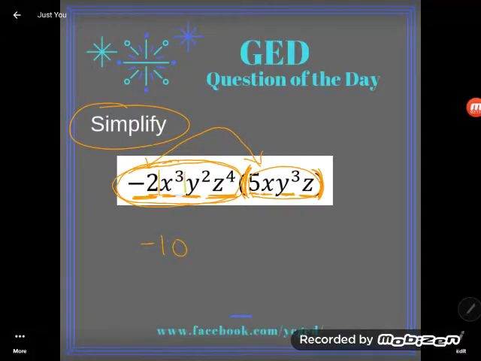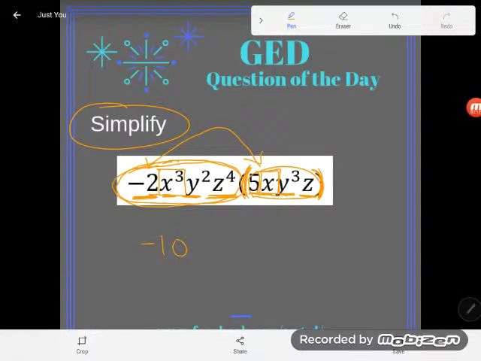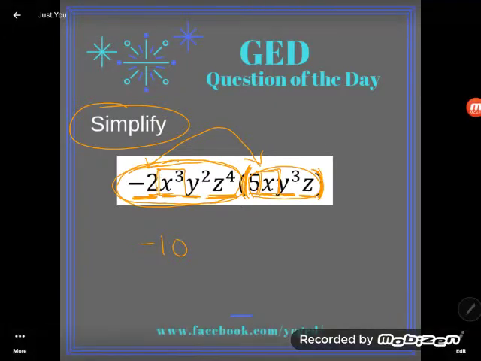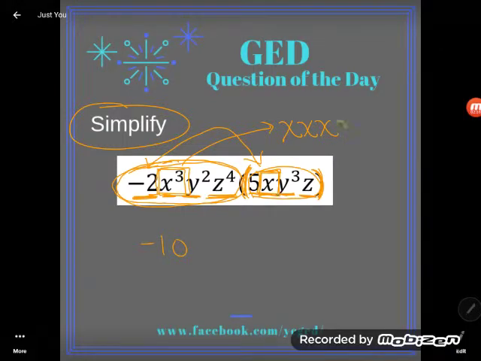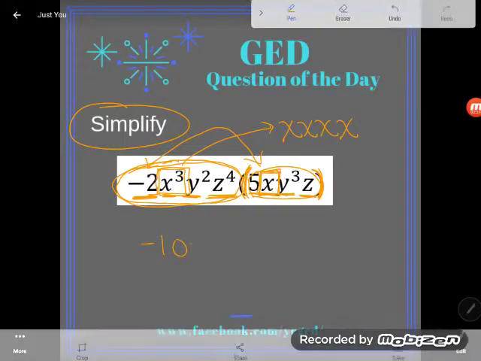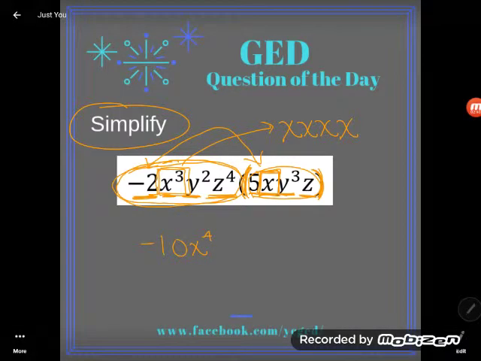Now I'm going to multiply together all my x's. Order doesn't really matter with the variables, with the letters, but we usually do it in alphabetical order. So I'll do my x's first. So what does x to the third power mean? Well, x to the third power literally means that x is multiplying by itself three times, x times x times x. And so I already had three x's multiplying, and now here's another one, a fourth x. And so now I have a total of four x's multiplying. I will use the fourth power.